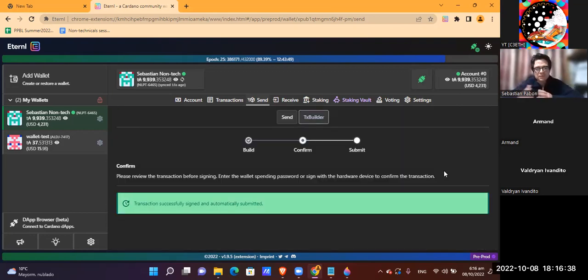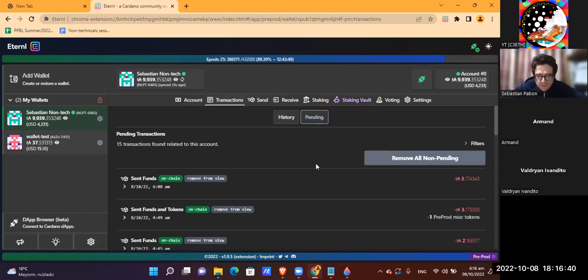That's a way in which we can understand how the blockchain works, selecting some inputs and distributing those inputs to some outputs, some addresses that I want to send money or tokens.